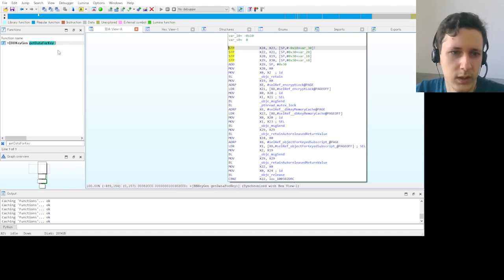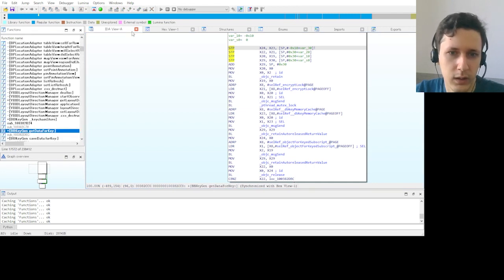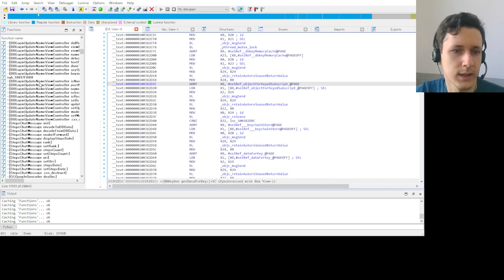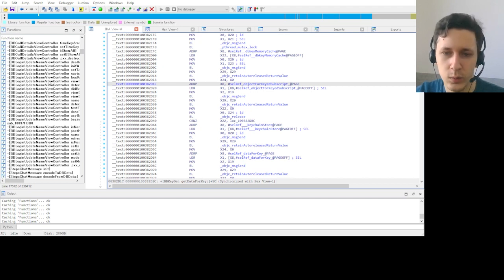So as you can see, you get the text view of the application with all the classes that you can connect to via Frida.